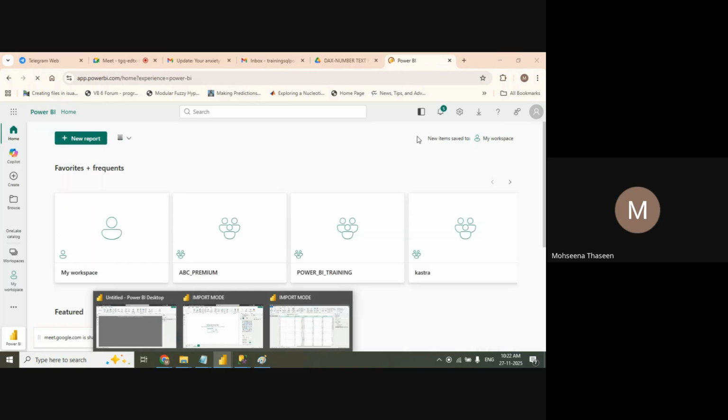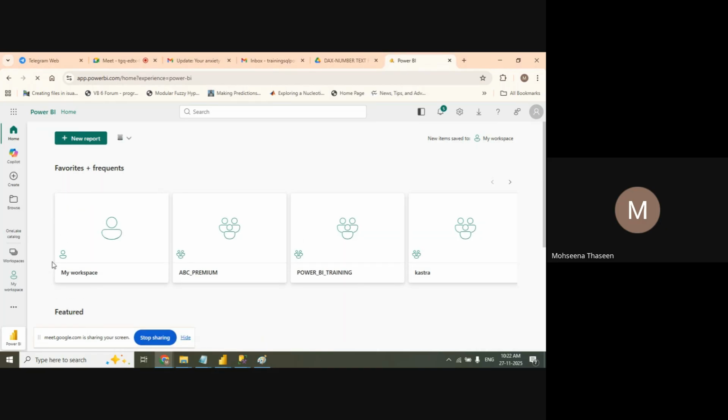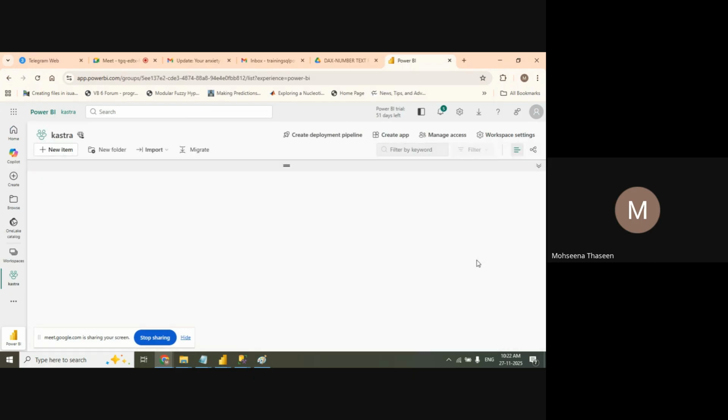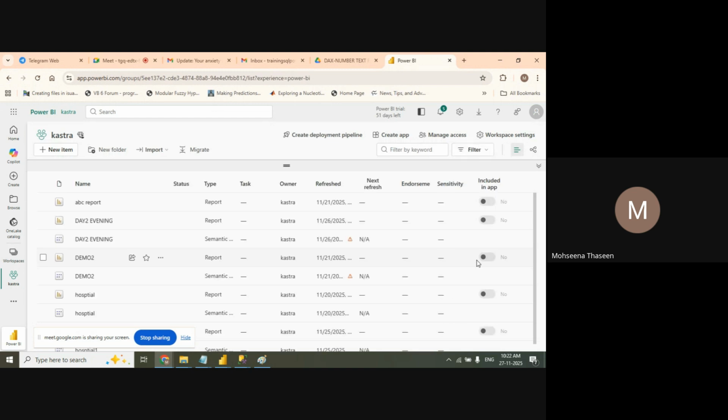In your workspace, for whatever data set is there, you need to develop a gateway. These gateways are of two types, enterprise and personal, and I'll explain as we go ahead.